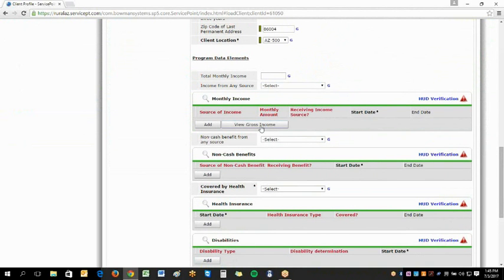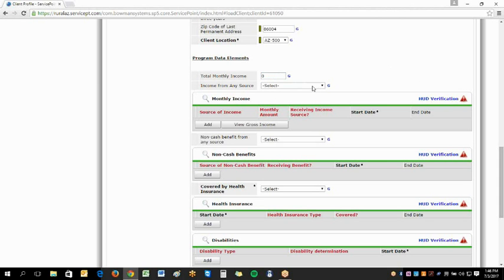We will begin with the total monthly income. At entry, our client reports that she is not receiving any income whatsoever. So the first box you will see is the total monthly income, and it is a text field box. We would like you to report the total income amount that your client may or may not be receiving each month. In this case, since our client is not receiving any income, we are going to click 0.